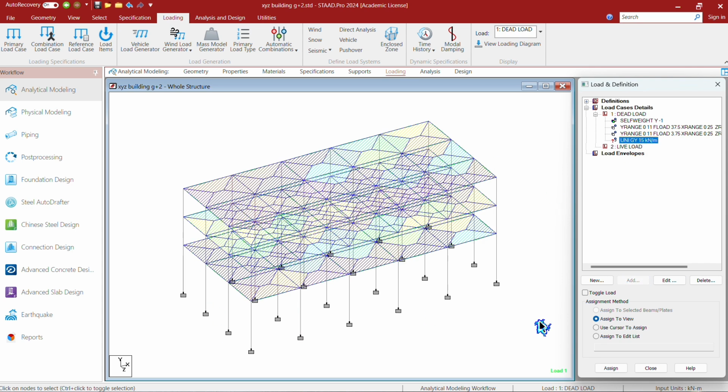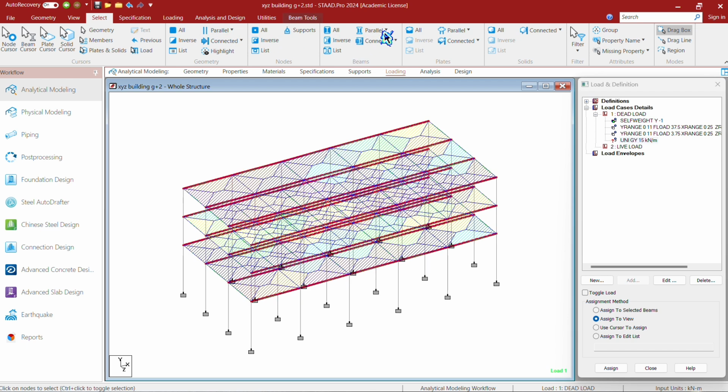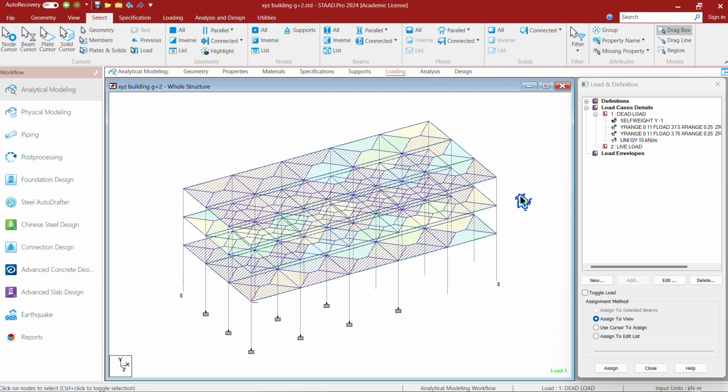Now we have to assign this to the walls, only the exterior walls of the building. So we'll go to the select option, the beams parallel to X and parallel to Z. If we do it in this way, the load will come onto the topmost floor also, but we need to do it only in the first floor and the second floor.